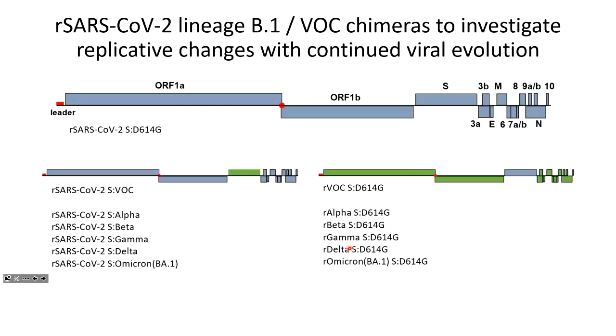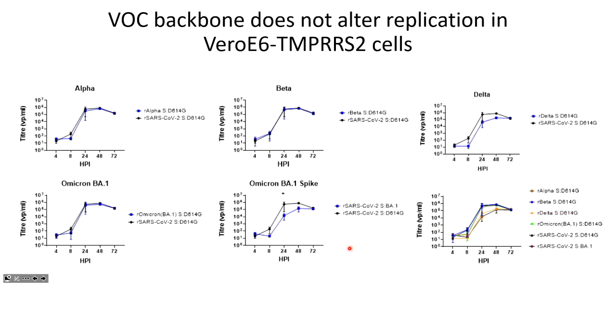Once we had made these viruses, we characterized their replication kinetics in our very old good friend Vero. We didn't really see any changes in replication in the cell line. That was not quite what I expected, and as a control I also included one where I would expect to see a difference, so the BA1 spike replicated slightly slower than the wild type. But this was kind of surprising. So we thought, okay, maybe we don't see a difference in viral titers released into the supernatants, but maybe it's still altering cell-to-cell spread.